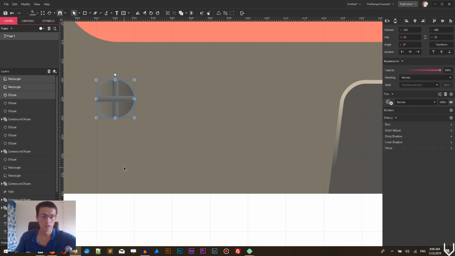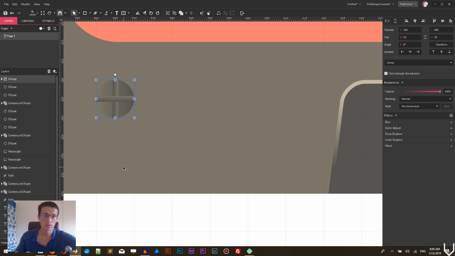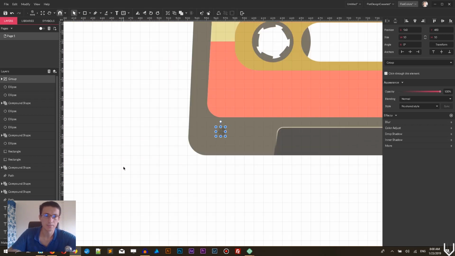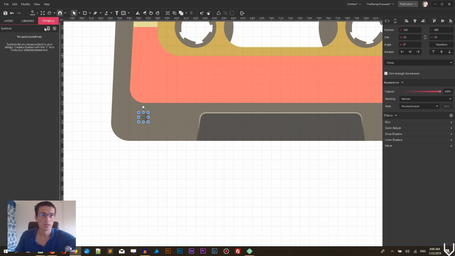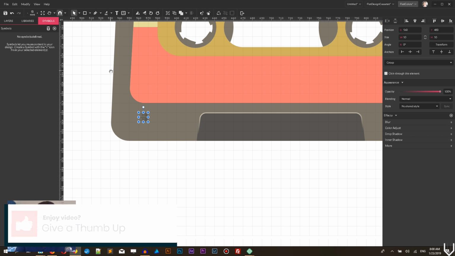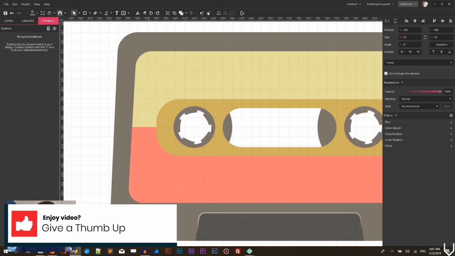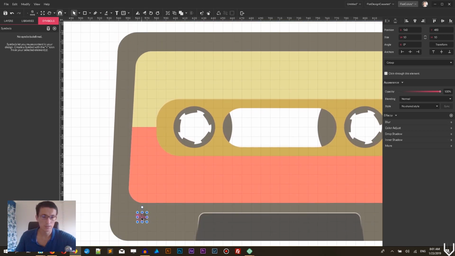Okay, so select them all and group them. You can even create some sort of symbol, so you can be sure that by changing the master, you can influence all of the symbols that you scatter over the corpus, and we need to scatter at least 4 of them.